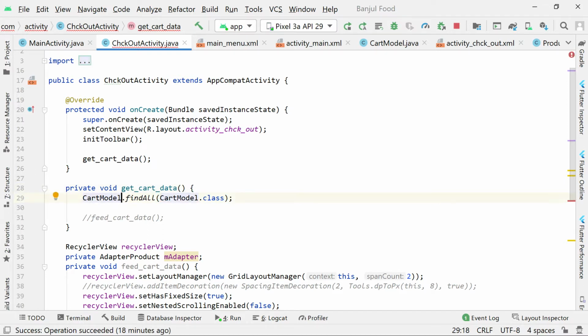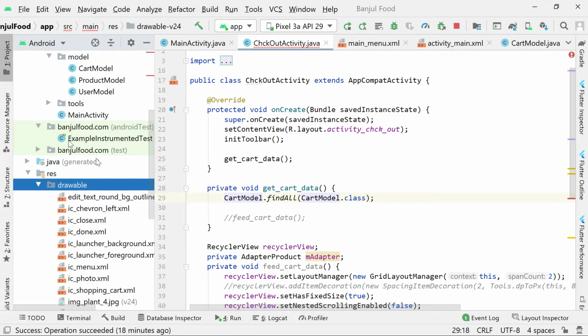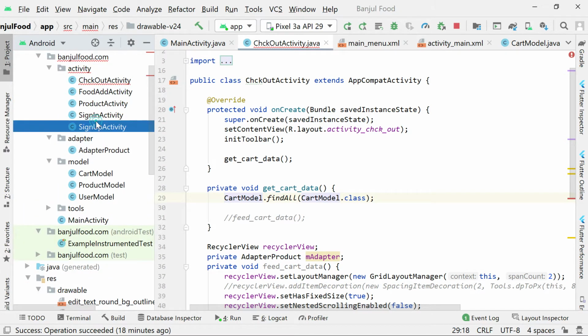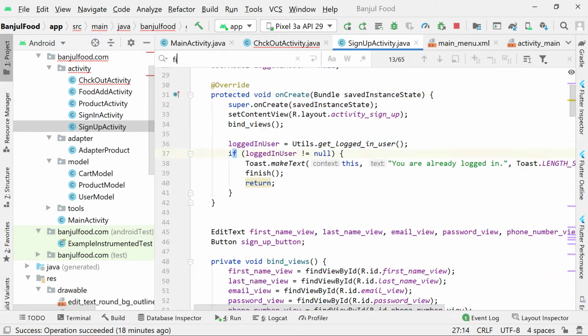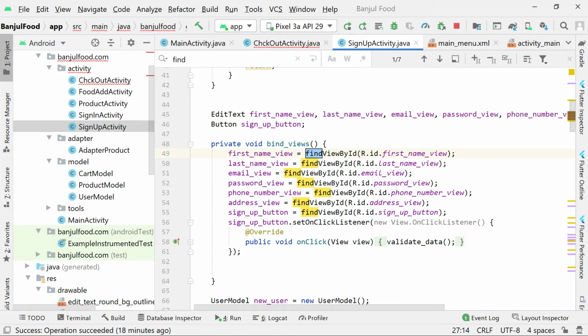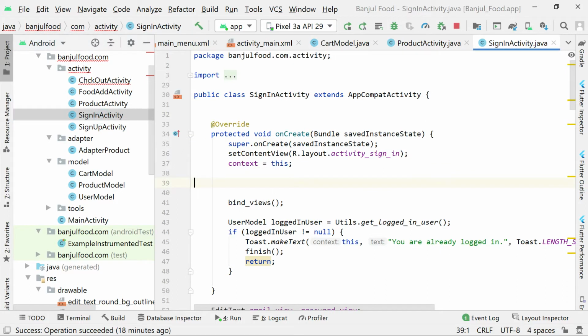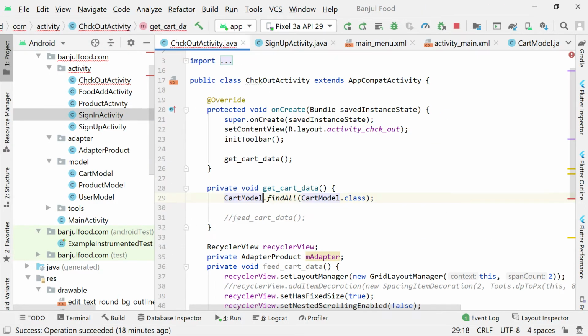So how do you get it? If you still remember, let me go and check in the sign-in activity. I did some kind of find all. No, the sign up. No, I think we just equate it like this.